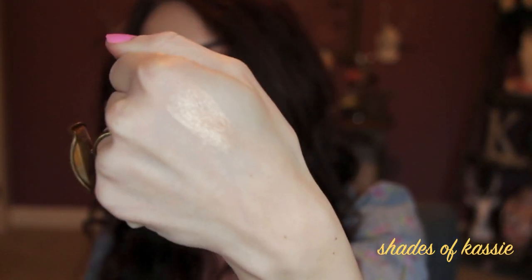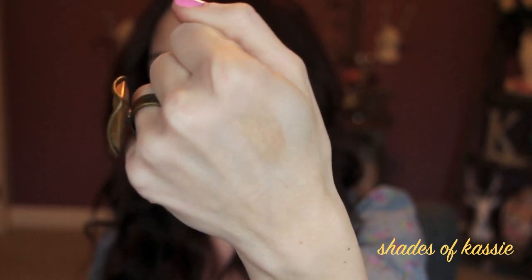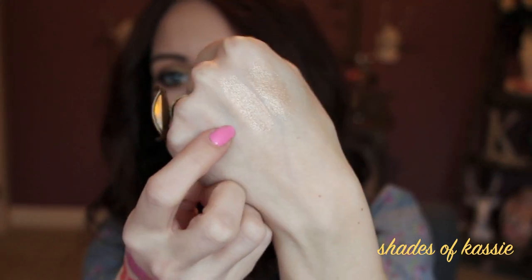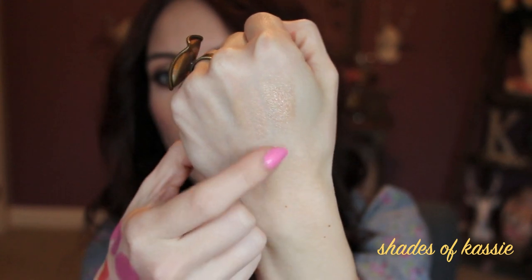For eye products, I'm loving the Makeup Geek pigments. I'm very into pigments lately — I used to think they were a pain but now I love them. This first one is Afterglow and it's a really beautiful champagne color with a beautiful iridescence. I think it would make a really pretty highlight on your cheekbones too — it just has a really pretty golden reflex to it. Another one is Sweet Dreams, which has a little bit more of a matte finish but I wear this all the time. It's a little bit less sparkly than Afterglow, a little bit more champagne and less golden.